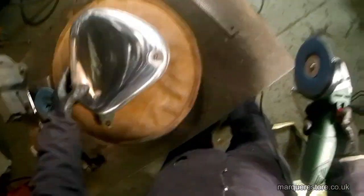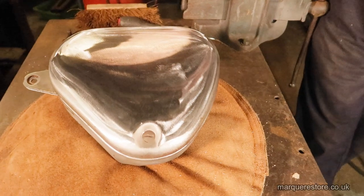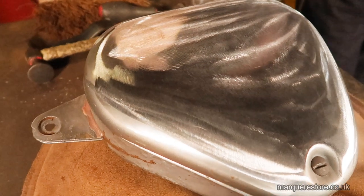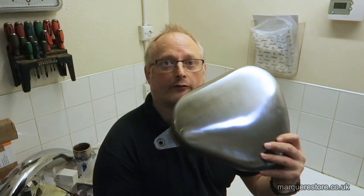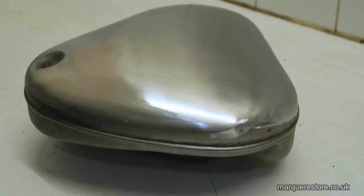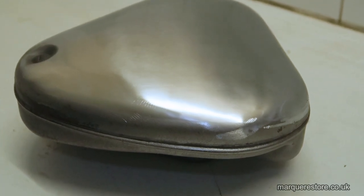There we go, all the dents have been removed now. It's kind of difficult to see because the grinder marks are going in different directions. Now here's the finished toolbox, all free from dents. So you can see the finished article better, I've sanded it so all the lines are running in one direction. There it is, dents removed, all ready for metal finishing.